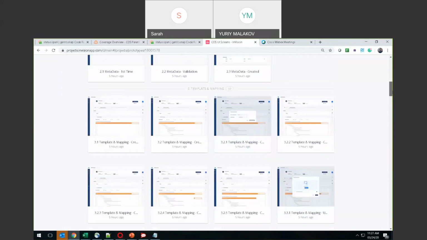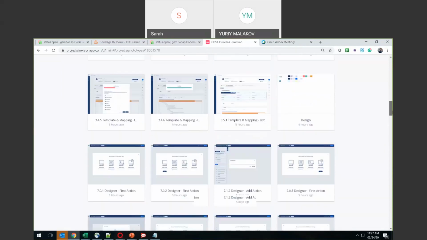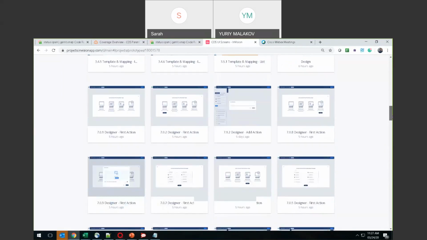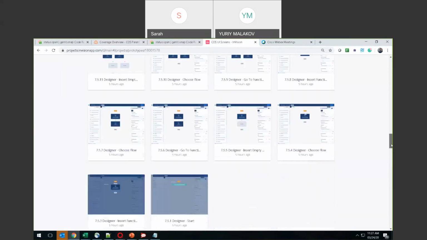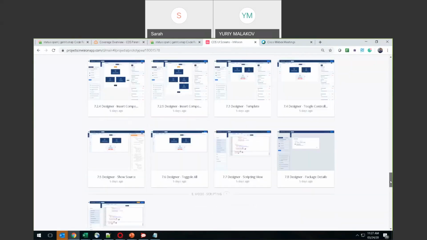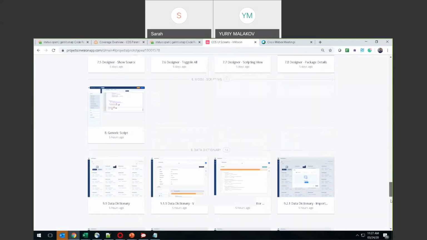Configuration data, metadata, template is in sequence. The only thing here is the mode designer. I think you want to take a look if it's in proper sequence or not. Yeah, okay, sure. Configuration script, yeah, this is good. I ordered and grouped them correctly.